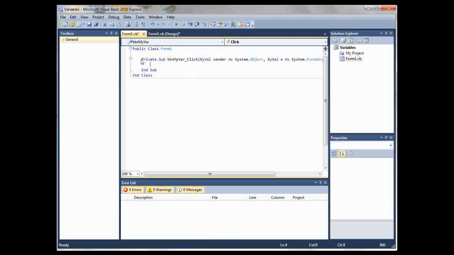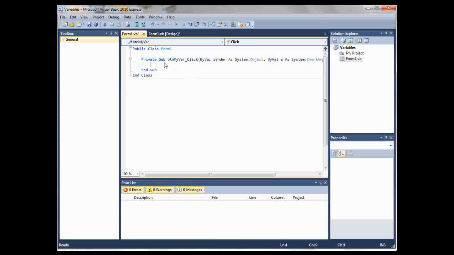And then you see right here these two lines. This is what's called a method. Now, a method is a segment of code that you write the code inside, and then if you want to place that code anywhere else in the program, you just call upon that method and it'll do it for you, so you don't have to write the code over again.